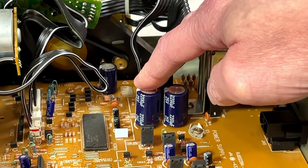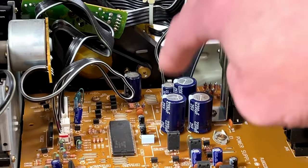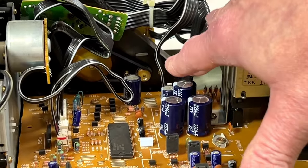Oh, what was the name of it now? I can't think. Panasonic FR is what's going in here. And I'll be doing the entire power supply, like I mentioned.